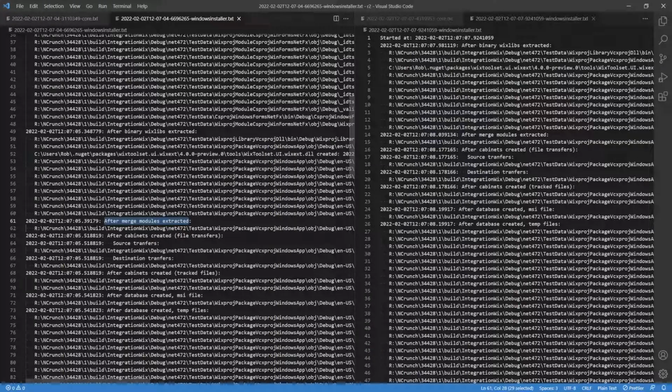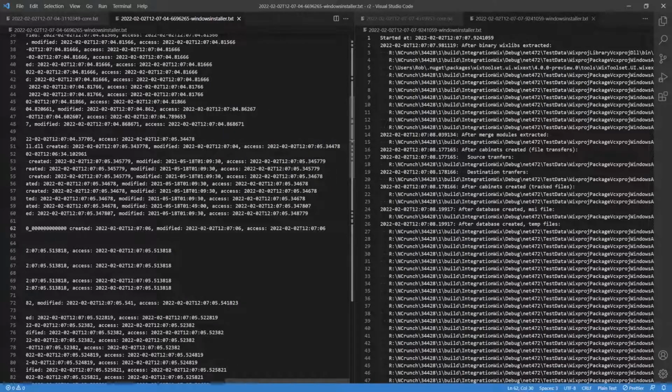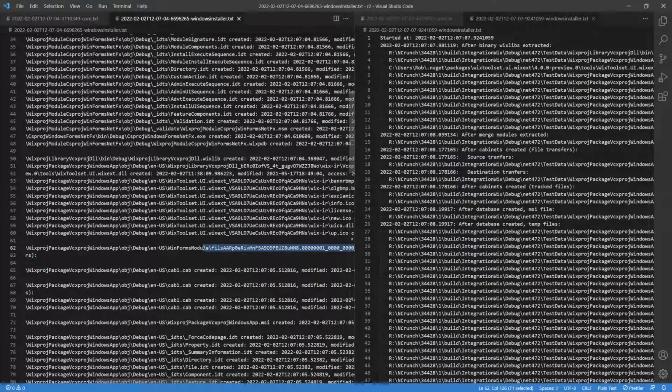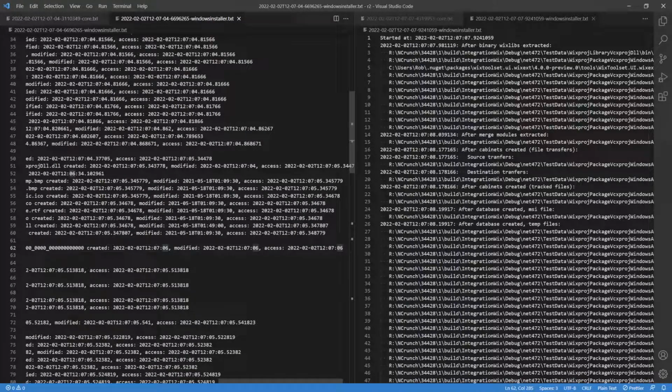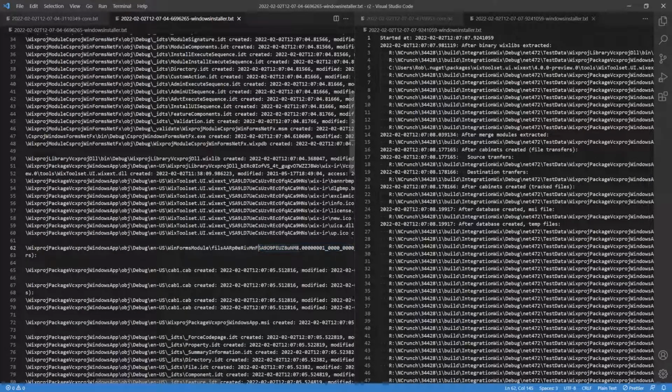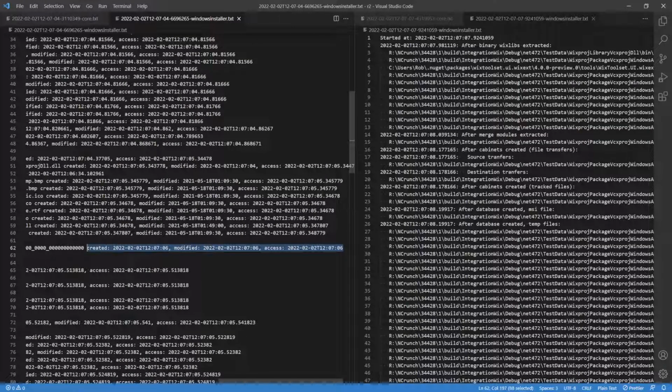What we have here is something interesting. If we slide over, we will see that this file was created, modified, and accessed. Wow, I cannot keep this on one line. If I highlight the timestamp, there we go. We can see these all happened at the same time, so the file was written all within this one operation. But what's interesting is that I'm dumping timestamps with multiple digits of precision, so subseconds, ideally. And this file doesn't have that, which of course is interesting.